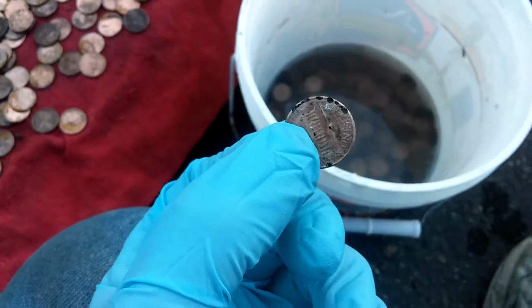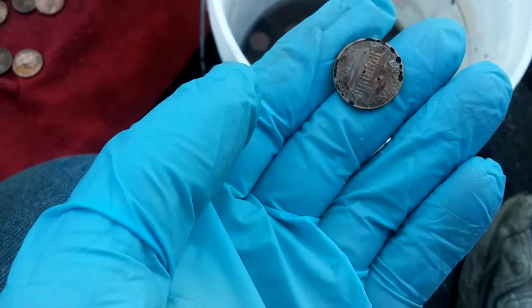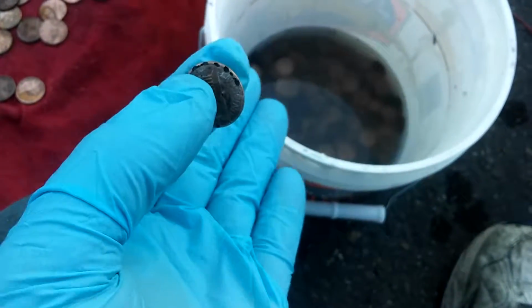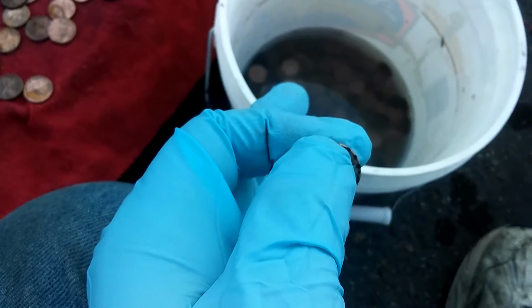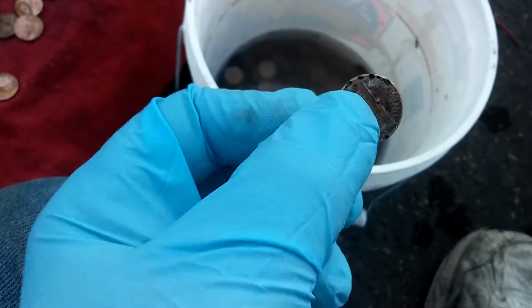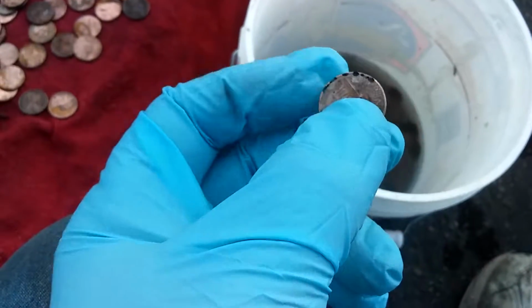Wrong. Wrong, wrong, wrong. The zinc plate on the inside of this copper coating, prior to 1982, so they say, I stick with the 70s. 1979 and back, keep them. Clean them, they're pure copper. 1979, 1980 and up, trash them, use them for whatever.